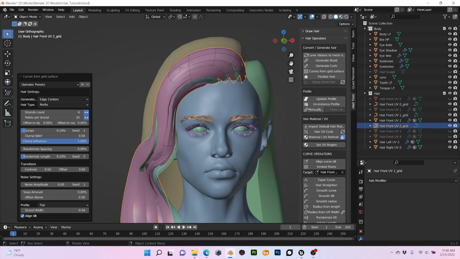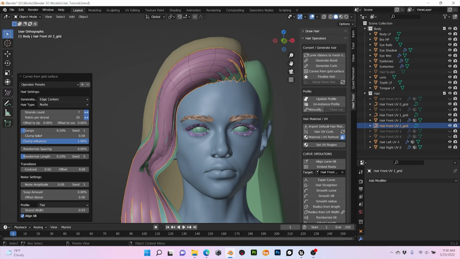That's because the hair cards don't follow strictly the shape of the mesh. So I want to reduce that again, maybe 0.003, then add a little bit more. Then if you want to add more variety, obviously you can play with the randomizing space, the length.